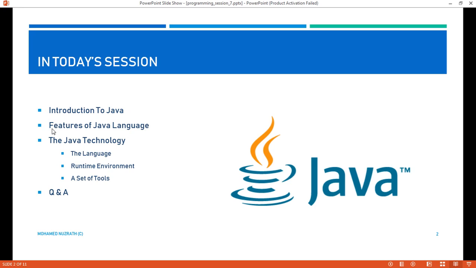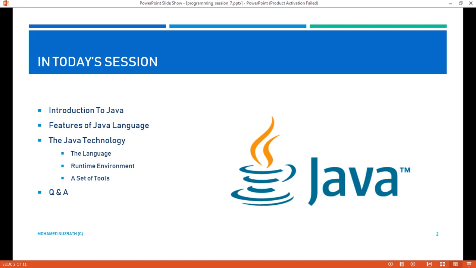Actually, Java is described or introduced by Sun Microsystems with 11 words. So we're going to go through those words. I might not explain all the words in detail, but some of the descriptions we will have to go through a little bit. Then we will be learning what we mean by Java technology, and what the parts of that technology are that we're going to use.